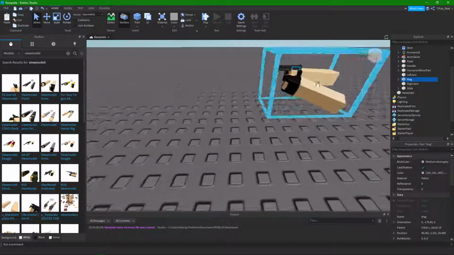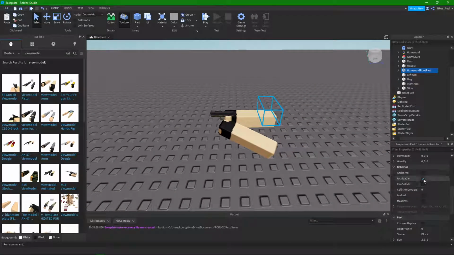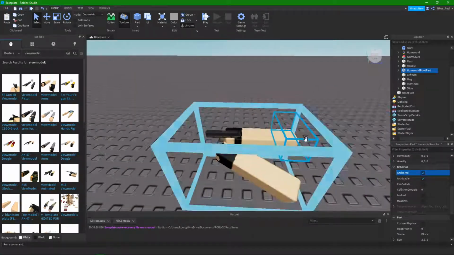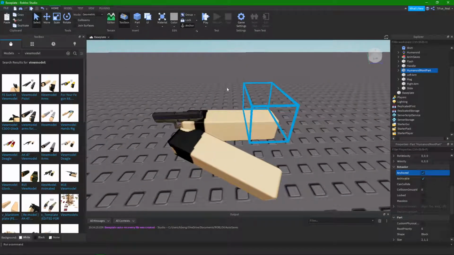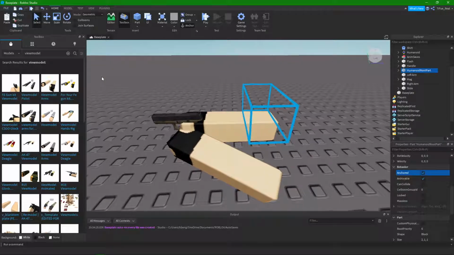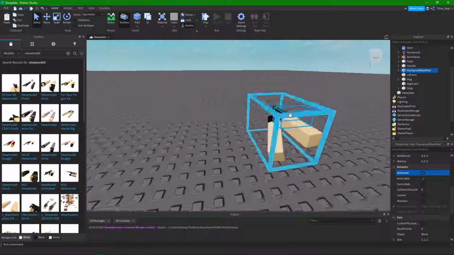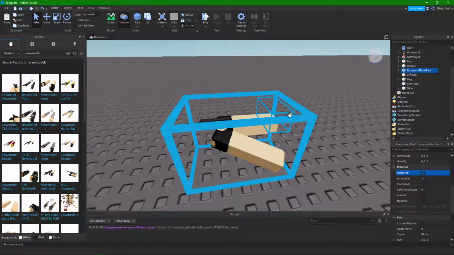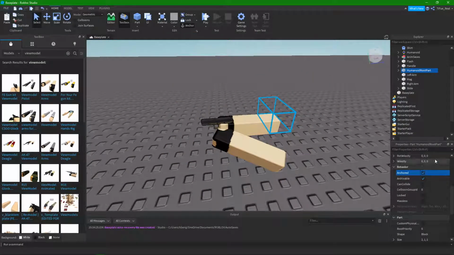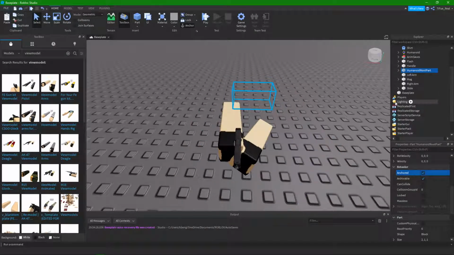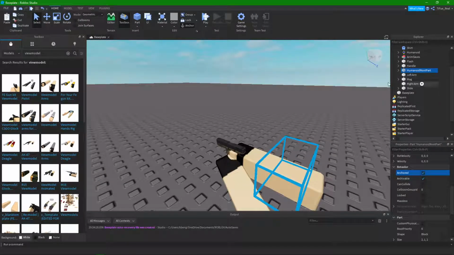Also make sure the humanoid root part is anchored, or it can be unanchored, but sometimes when you anchor it, it just stays in midair, and sometimes if you unanchor it, it doesn't stay in the air, it just falls.